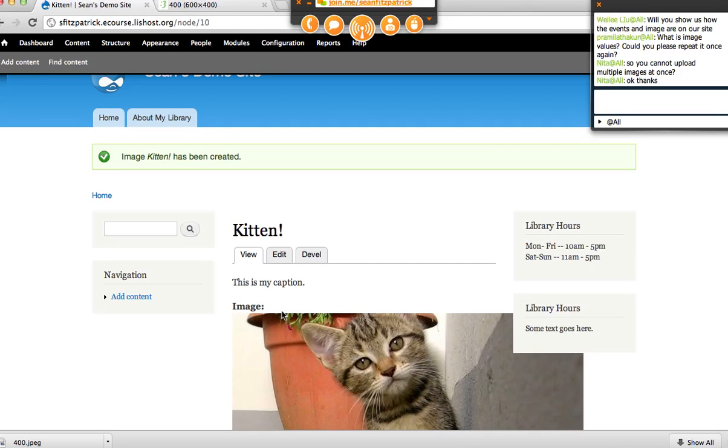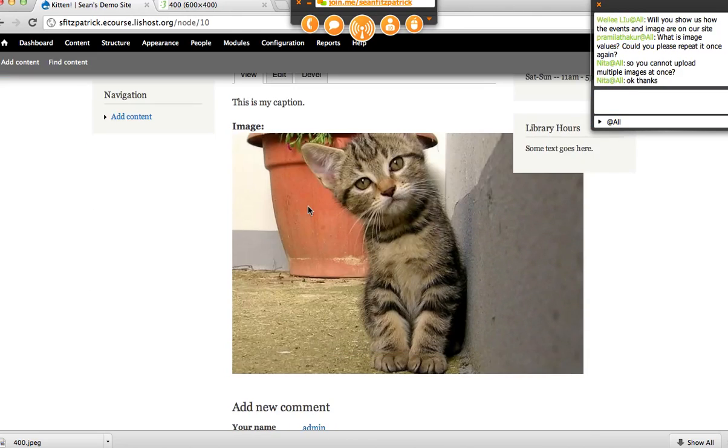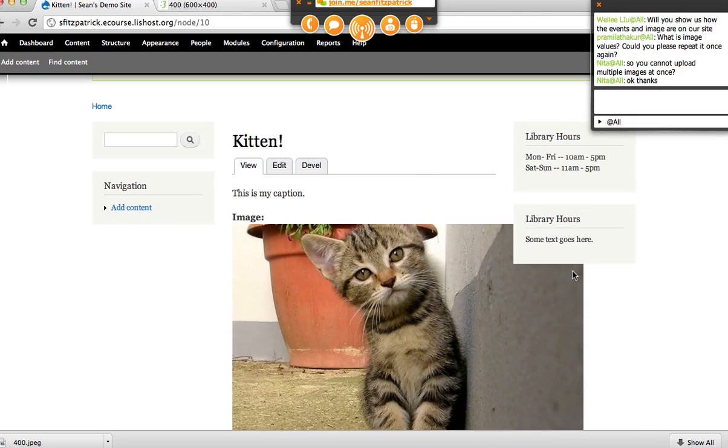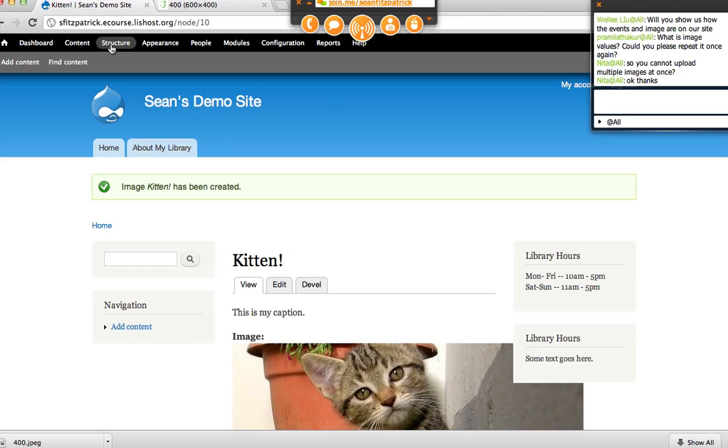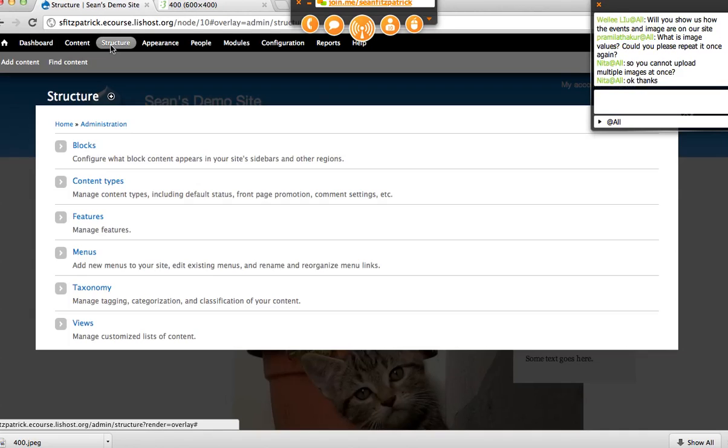The first thing I don't really like is that I don't really need this label here, so I'm going to hide it. The next thing that I don't really like about this is that it's a little too wide for this layout because I have this sidebar content and this is a fixed width layout.